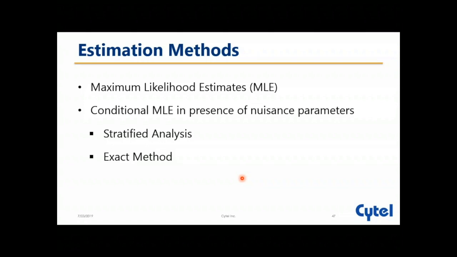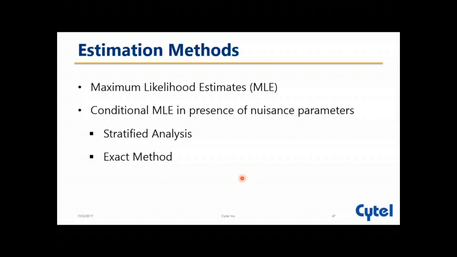The second method, that is exact method, is complete conditional. So here it's not conditioning on only one of the covariates. You can divide the set of covariates into two parts. One as the covariates of interest, and remaining could be covariates which are not that important, but we can treat them as nuisance parameters. So in exact method, we condition on all covariates except the one which is of interest.